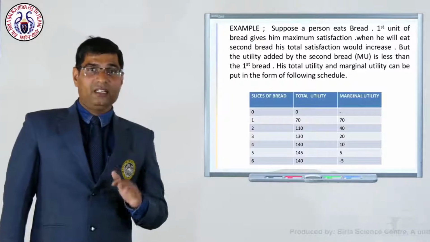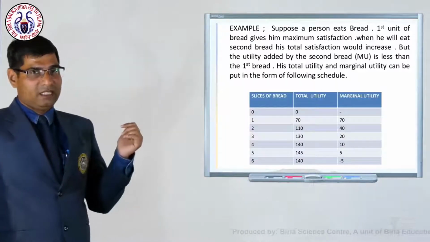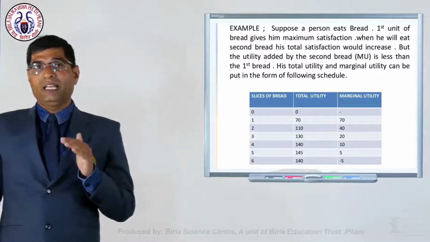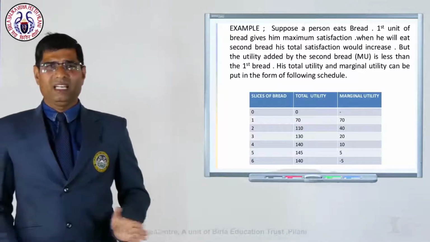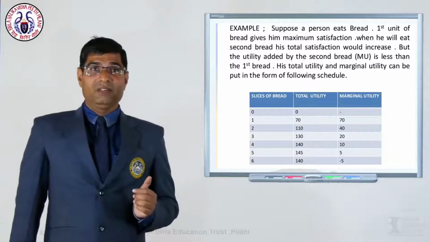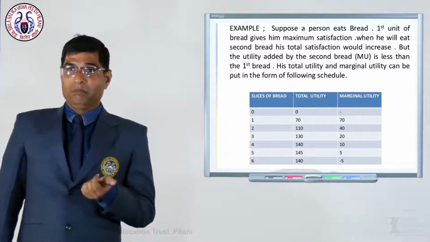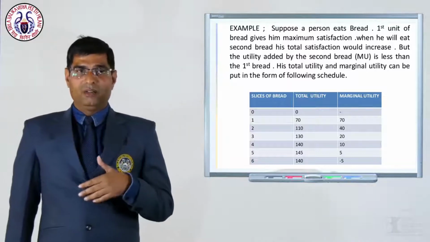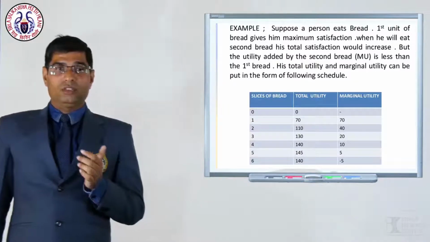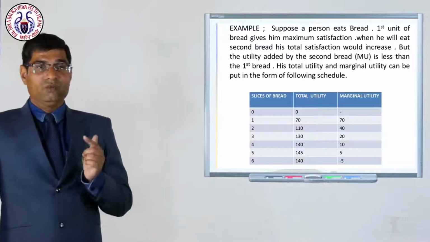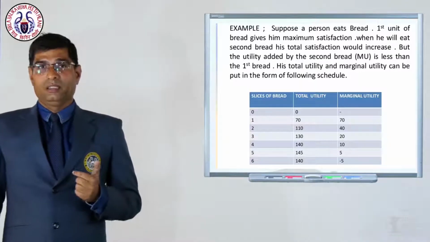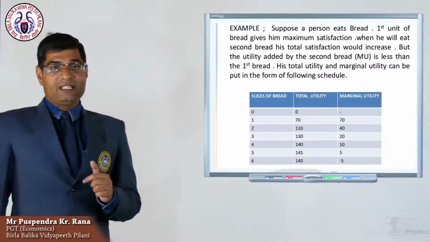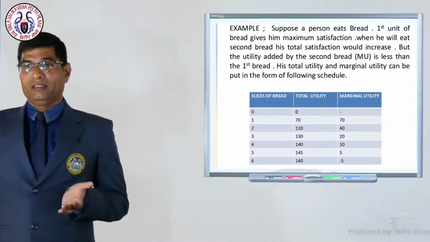Now we can understand it through an example. Every afternoon you are very hungry, and when you are very hungry you go to mess. You eat there bread or chapatis. So here we have taken that example. Suppose when you go to mess and eat the first bread, because you are very hungry, the satisfaction from the first bread is very high.